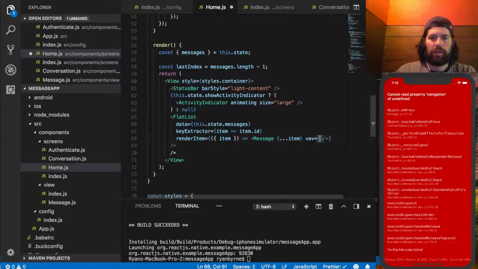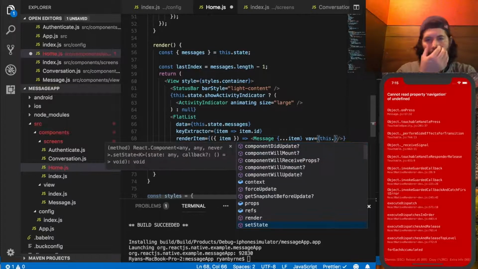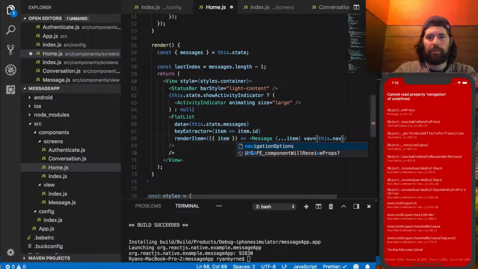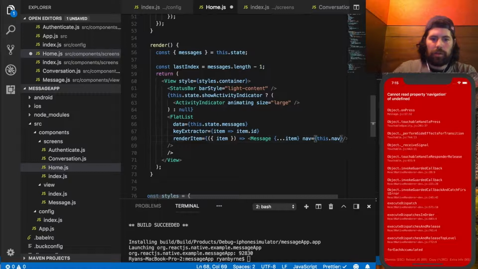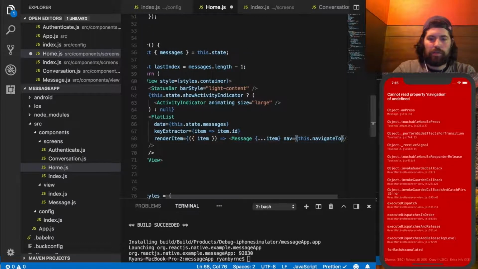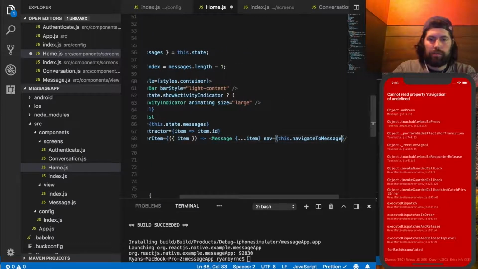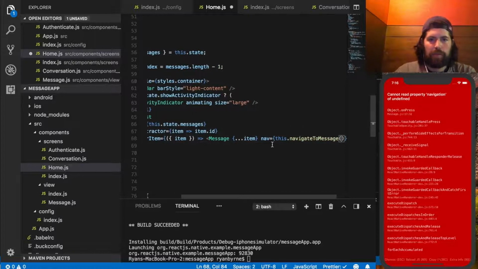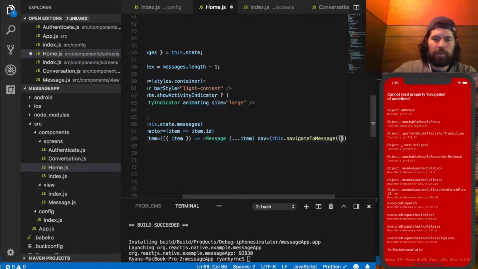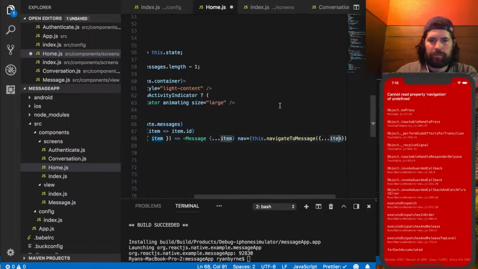And I'm going to say this.nav, whoops, this.navigate to message. And what I'm going to do here is pass in this same item. So I'm going to call this conversation, get our terminology straight.